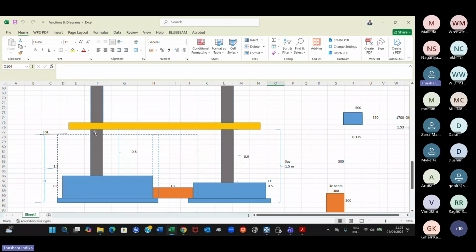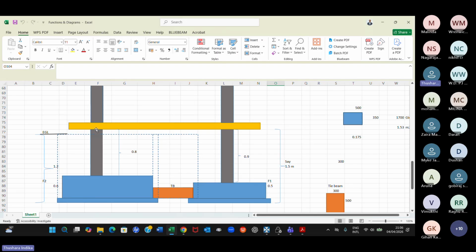But I'm going to measure the column up to this level, from the top of the foundation to the bottom of the beam.